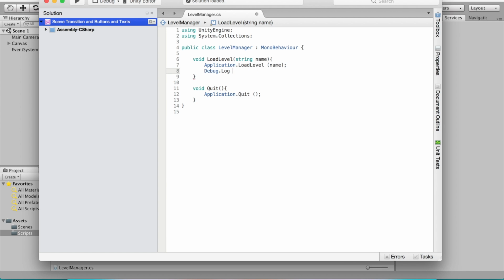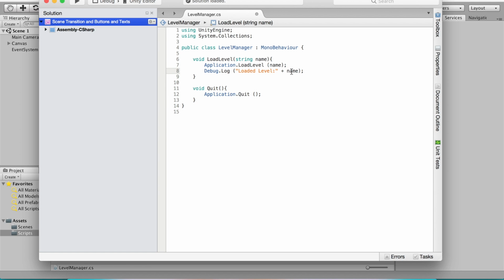Object, you can basically just do double quotation marks for strings, and you can type in anything here. What I'm going to be showing you is this. Let's just say "loaded level: " plus name. Hopefully you guys can understand what this will do.